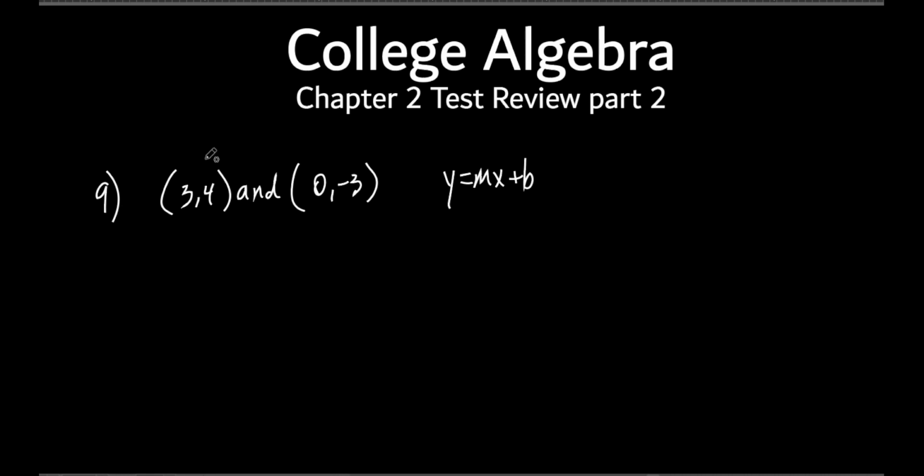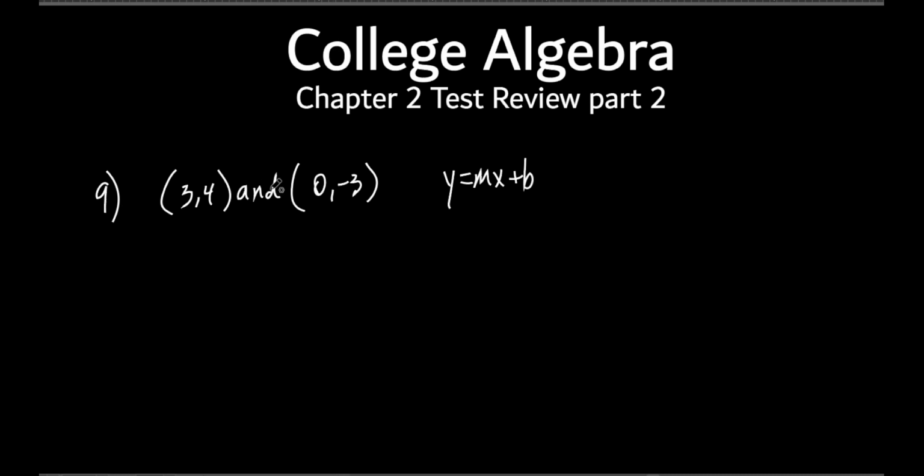Write the equation of a line. So the question is, write the equation of a line that goes through these 2 points, and I want it in slope-intercept form. I don't say in the problem to put it in slope-intercept form, but I'm telling you right now that I want it in slope-intercept form. It's the one that's most common to you anyway, so almost anybody that knows how to do a line would probably put it in that form anyway.